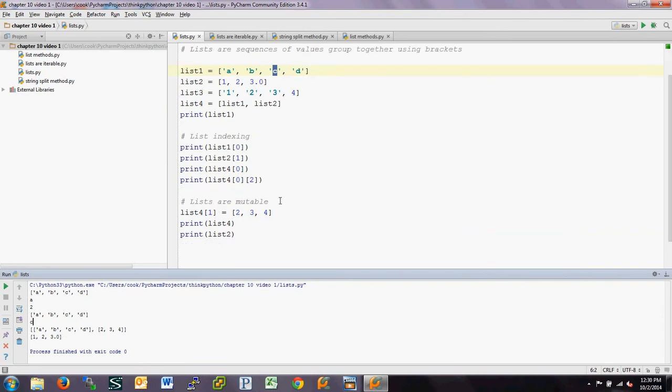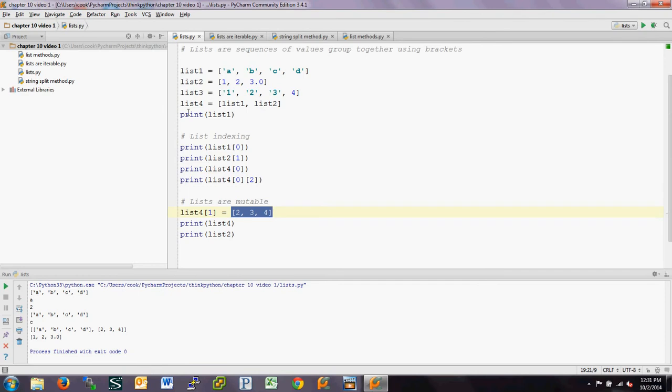We made a change to list 4. And we printed list 4, and we can see that there's a new list in the second slot. And then we made that change to the second slot in list 4, which says up here list 2, but in fact, when we make the change to list 4, it doesn't affect list 2 at all. This is a copy of list 2. So we don't make any changes to list 2 when we make this change to this part of list 4.